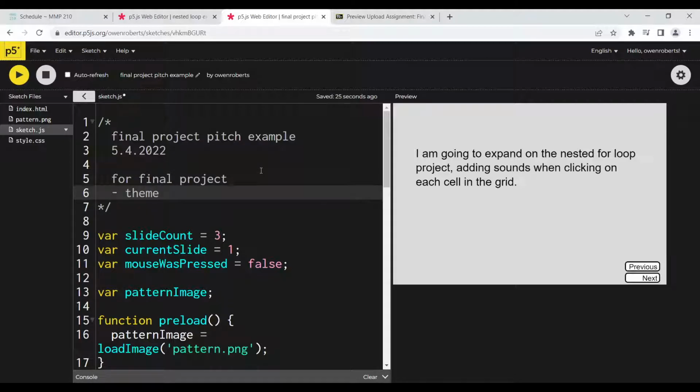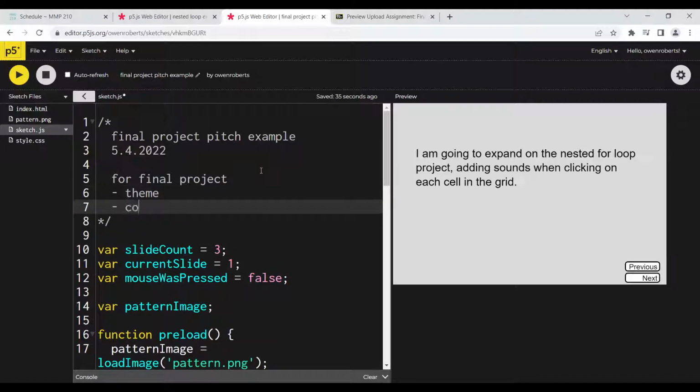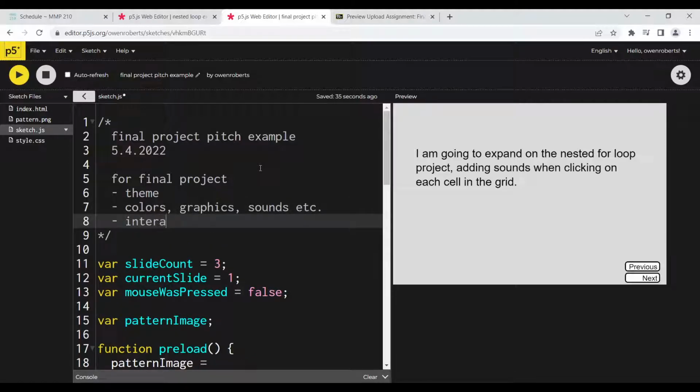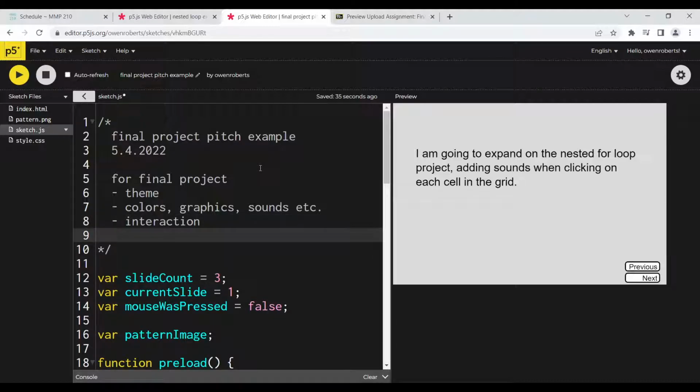This is like what colors, what graphics, anything that you're going to use. Colors, graphics, sounds, etc. Interaction. So how is the user going to interact with the project?